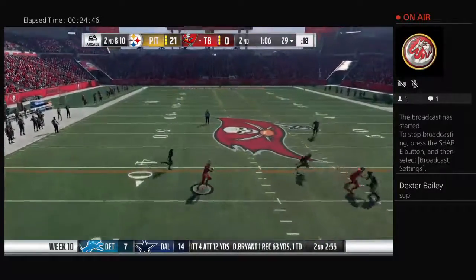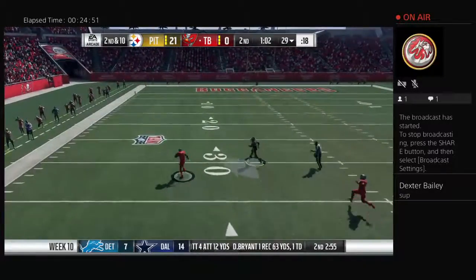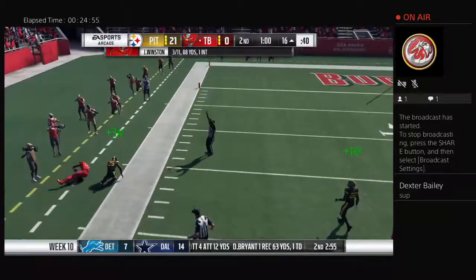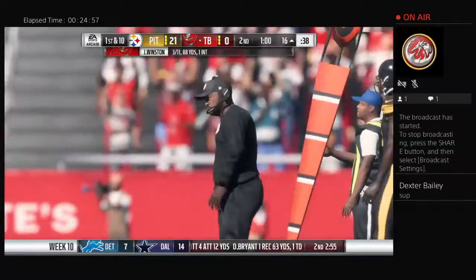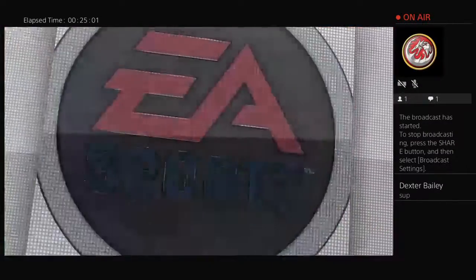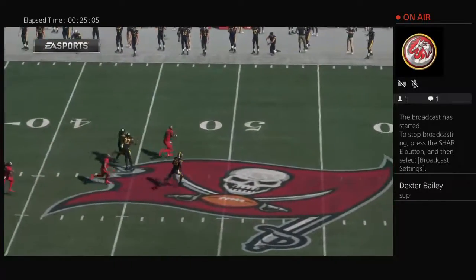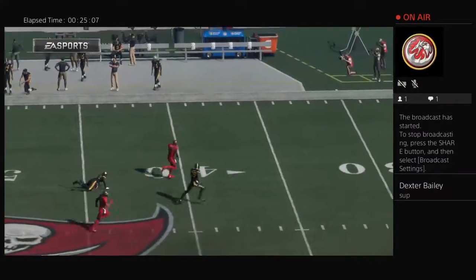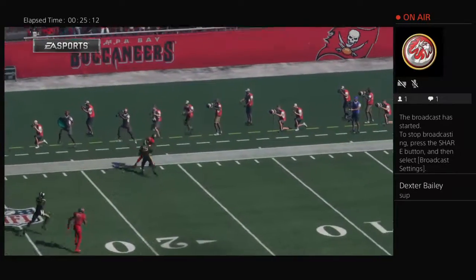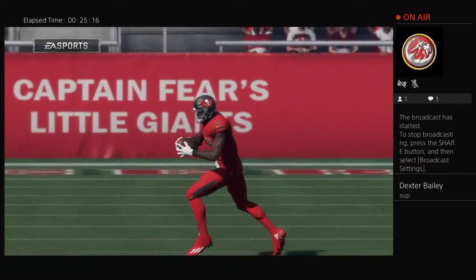From the shotgun, it's Winston. There's the Penn State man. It's Chris Godwin. A big play there on the catch and run. 55 yards. The well-executed slant routes are based on timing, and that one was hit just right. Ball out of the quarterback's hands quickly, right to the receiver. He catches it on the run, and you saw the end result. Big-time run after catch. They love those yards.